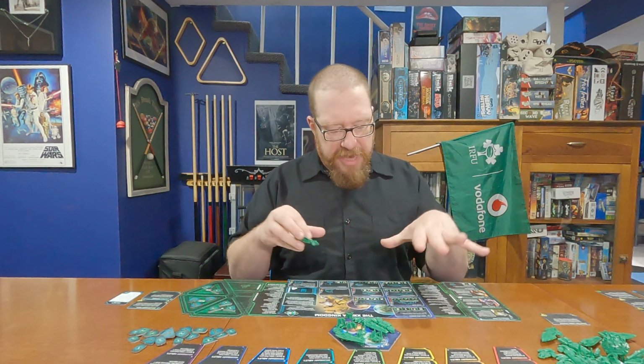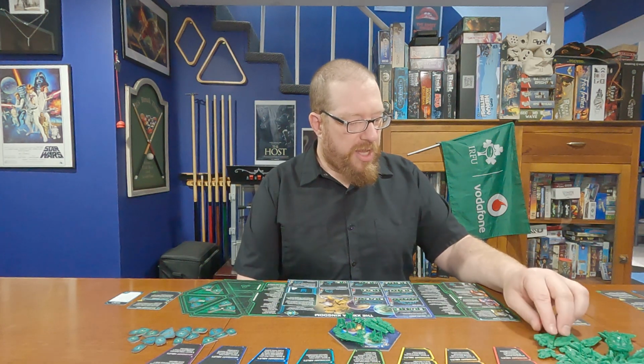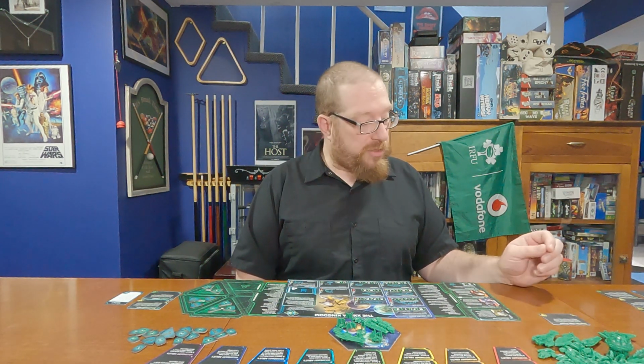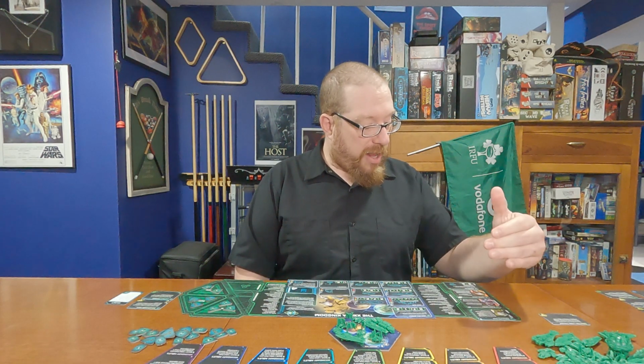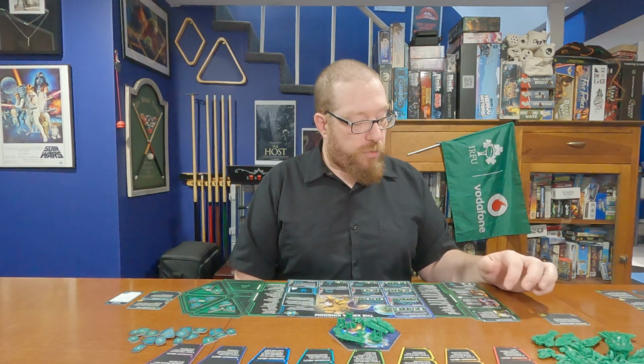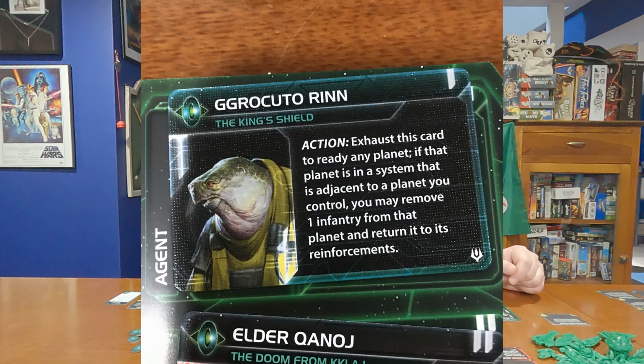Now, the rest of the Xxcha Kingdom units are all the same as normal units. They don't have any other units that are specific to them. So what we're going to do now is talk about their agent, commander, hero, and mech. So for the agent, which of course you start with at the beginning of the game, the agent is Grokuto Rin.